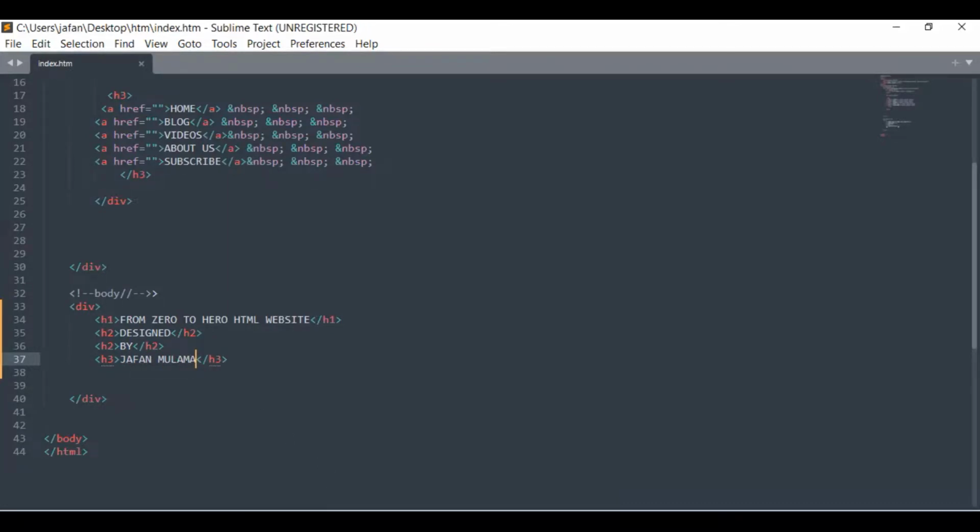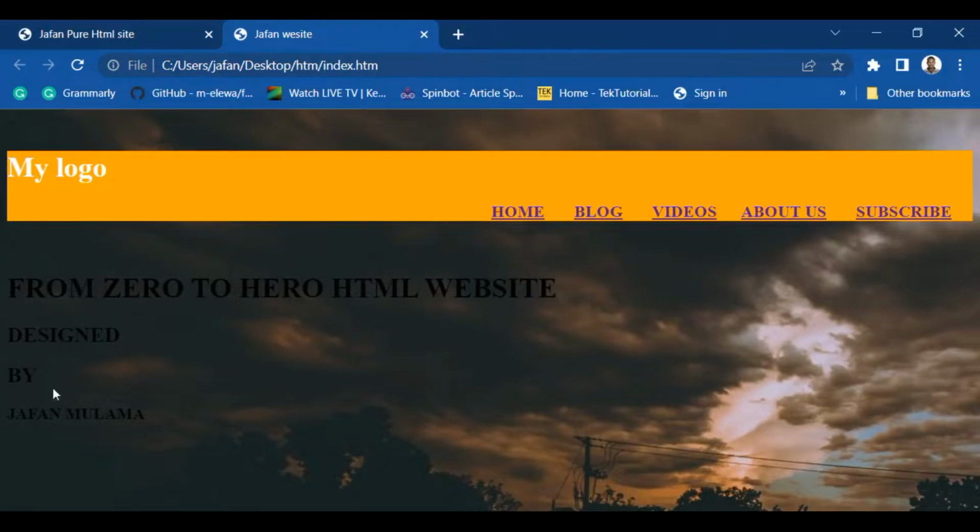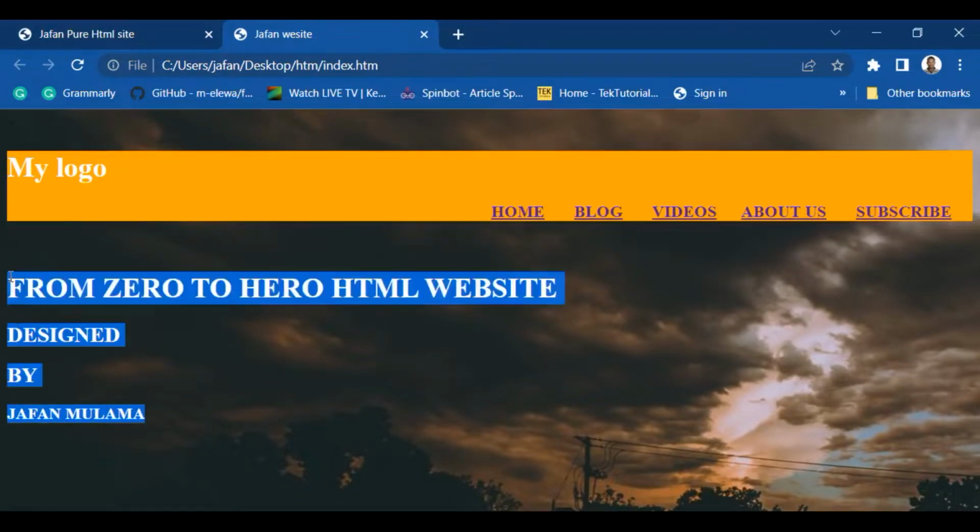Control S. Let us head over to our browser and refresh the project. Yes, as you can see, this is how the text is appearing. It is not visible because the background color is black and the text is black, so we will have to add some style on it to make it look more appealing.